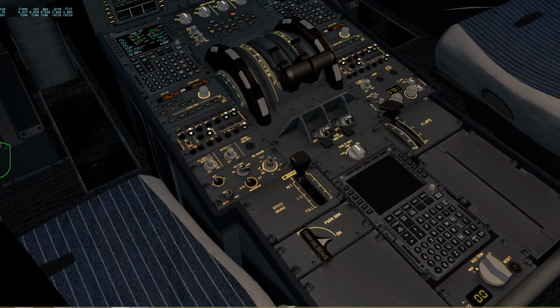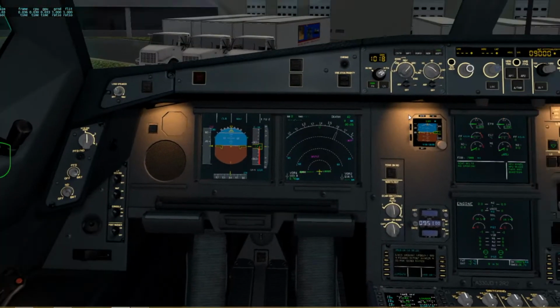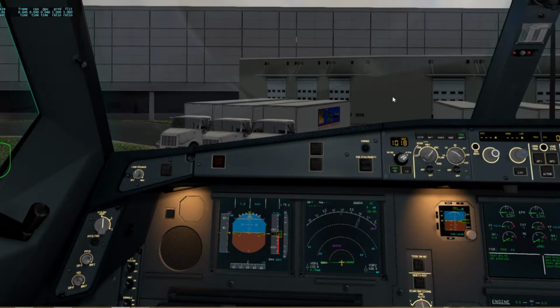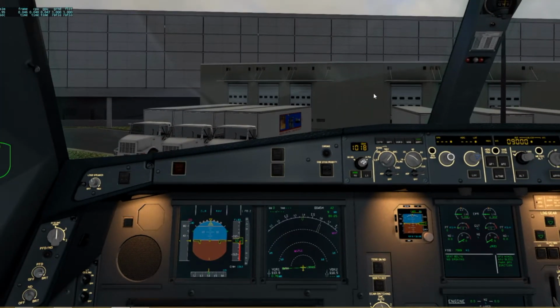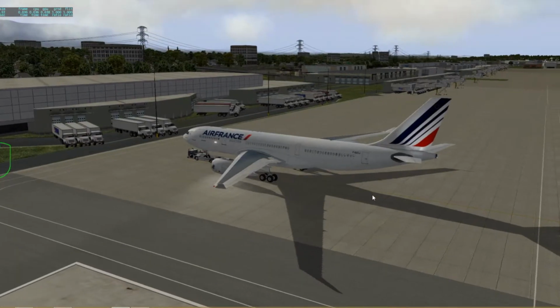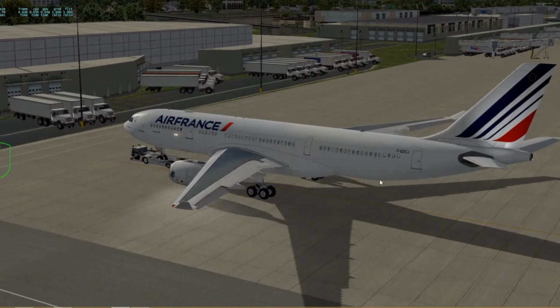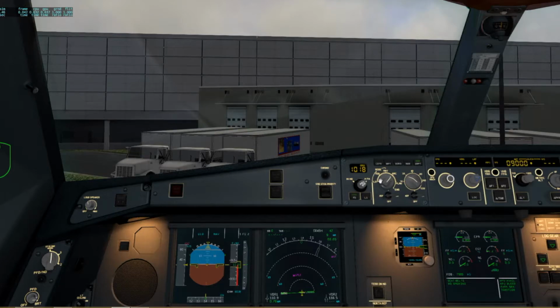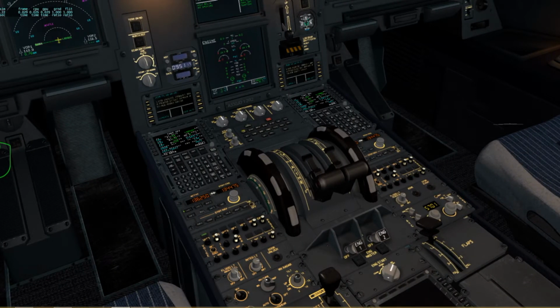So he gave us clearance to push and start facing east. We put our engine selectors on so that when the pushback starts, we can start the engines. Well, we just made a little mistake. My call sign is Lufthansa 296, but I mistook my liveries and took an Air France plane. Anyway, that's not a big deal here. Let's just imagine it's a Lufthansa plane.